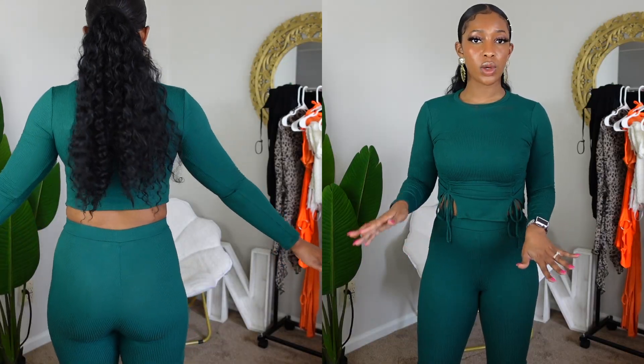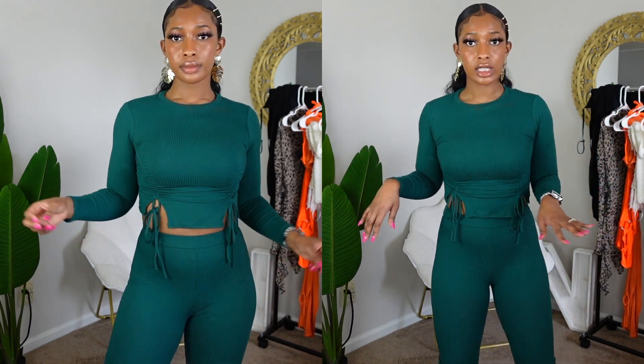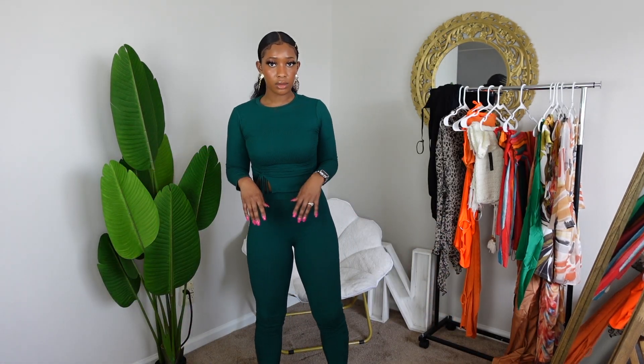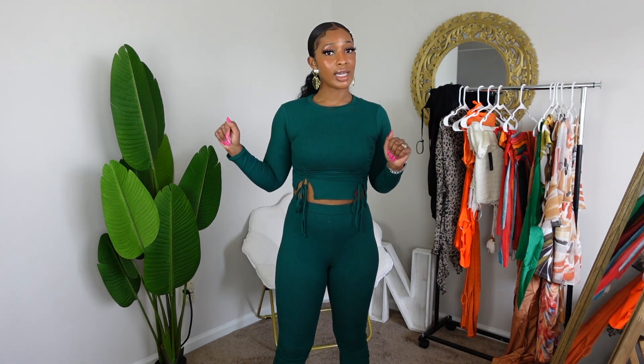For our last casual outfit, I bought this for St. Patrick's Day, which just passed a few days ago. Me and my girls went out and everyone absolutely loved it — they loved how it looked. I did wear it with heels because the legs are kind of tapered with a very small opening. Very good outfit, very cute look — I absolutely loved wearing this. This is a keep, but we're not taking it to Puerto Rico.